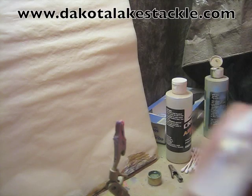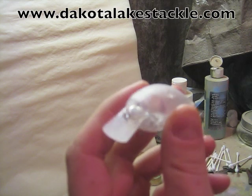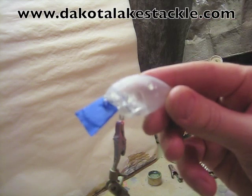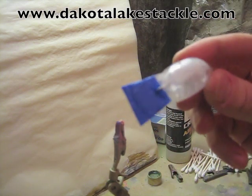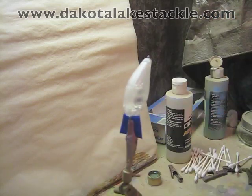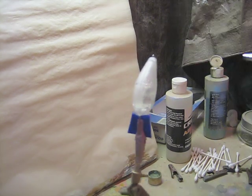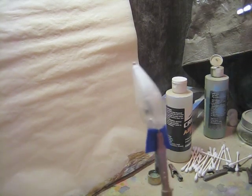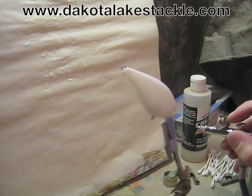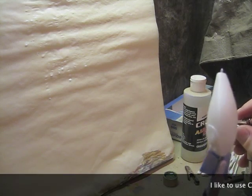What I like to do — I've got the bait here, they're perfect, you don't have to do any prep work to them. Just tape off the bill like I've already got this one ready, taped off and ready to go. I'll just use blue painter's tape to tape the bill. Stick it in a little alligator clip and we'll start painting. I like to start all my baits with a white base coat. Between every coat of paint I always use a blow dryer to heat set the paint, and that's recommended by Cretex.